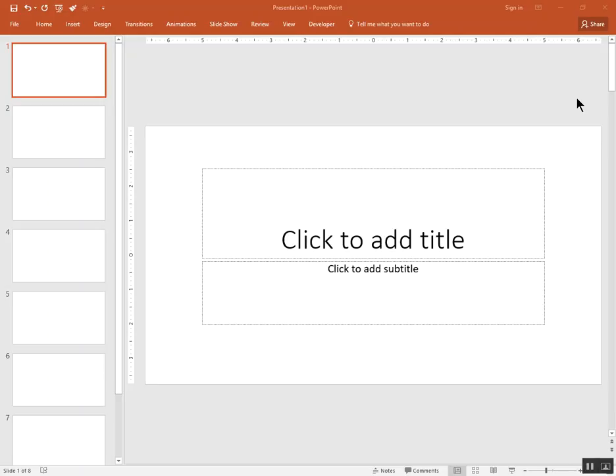Changing the background color of your slides is relatively easy, but to make them match some particular color, what you'll want to do is use the eyedropper tool. So the first thing I'm going to do is I've got PowerPoint open. I've created multiple slides over here. The slides are blank, but this assumes that you have a presentation with multiple slides in it.